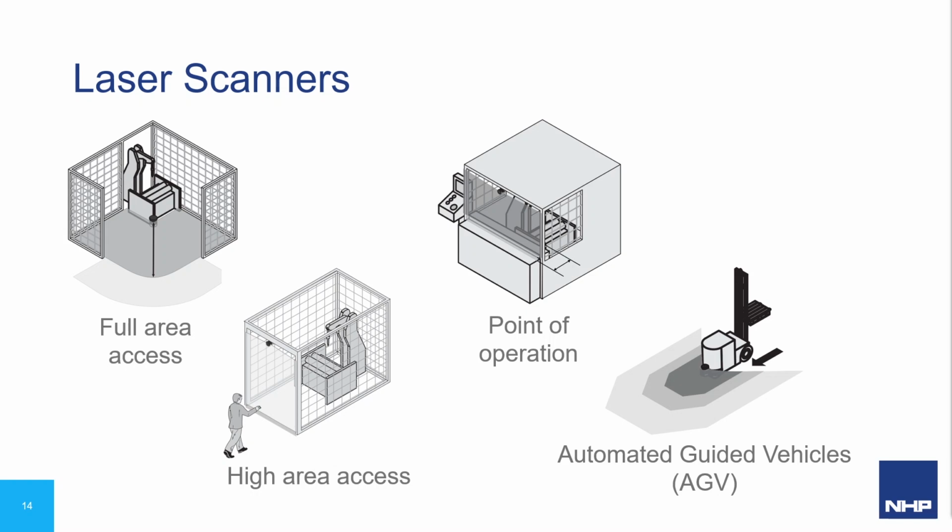Because scanners have a very large sensing range, up to 5 meters for the safety field in some models, they can be used to guard very tall, high access areas. This is ideal where light curtains simply cannot reach the required heights without setting up multiple in cascade. And ultimately, one of the most unique functions is in automatically guided vehicles, where they're used for pre-collision detection of people, objects, and other vehicles.